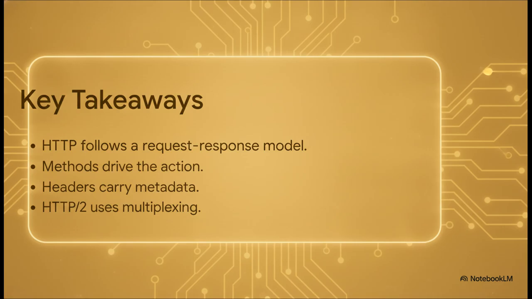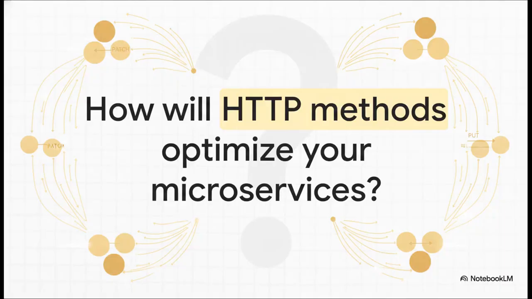Mastering these fundamentals is absolutely the key to resilient API design, and frankly, it's how you clear technical interviews with flying colors. I want to leave you with this thought to chew on. We've seen how large request bodies increase bandwidth, consume more memory, and slow down parsing. Knowing that every single microservice hop adds latency, how will your specific choice of HTTP methods, like purposely choosing patch over put, and your careful use of negotiation headers directly optimize this unseen ecosystem? Every single line of code you write impacts this architecture.